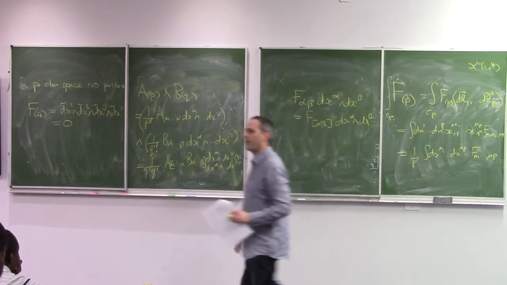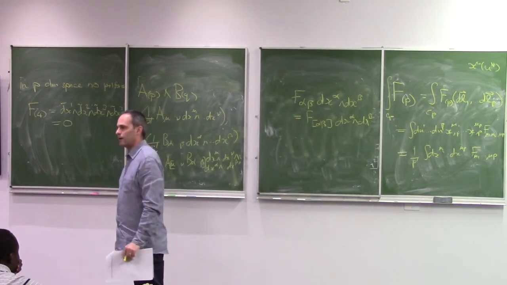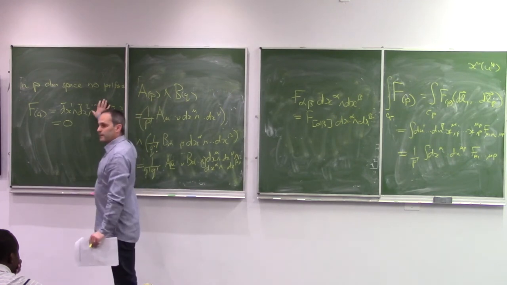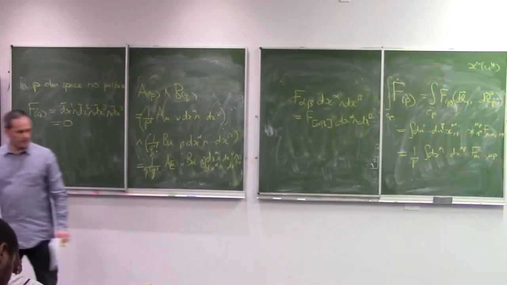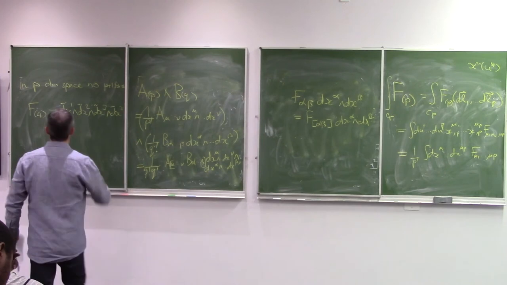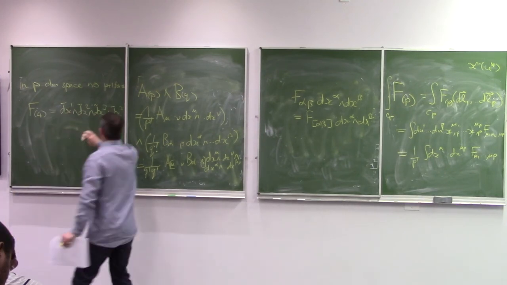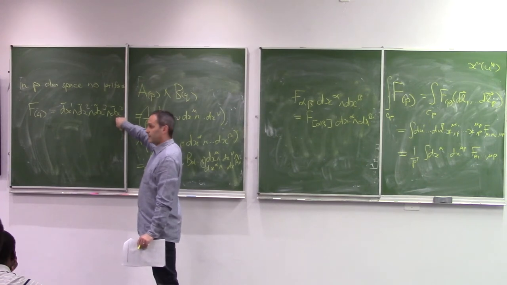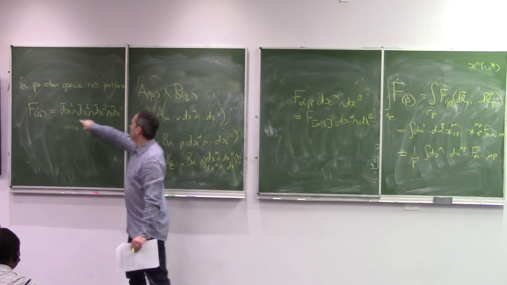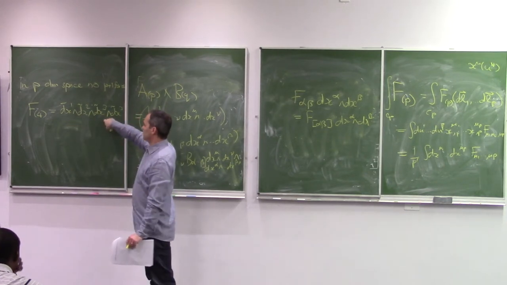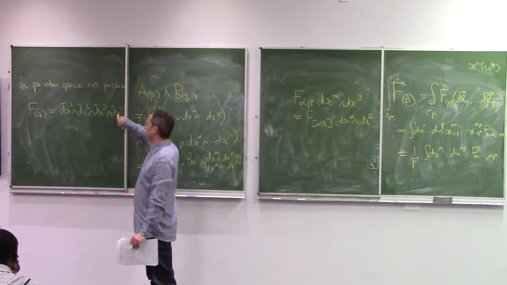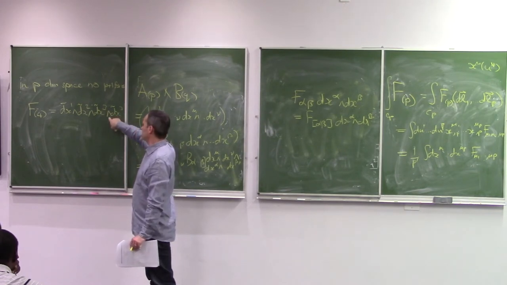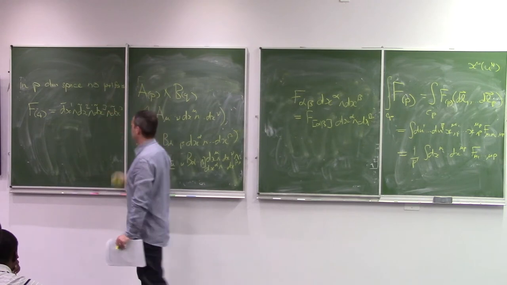Question? Yeah? So could you please explain this? So you want me to go back and explain this? Okay, good. I've tried to write down some p plus 1 form. I've tried to write down a four-form in three-dimensional space. I wrote down the first three basis forms. In order to get a fourth one, I have to repeat either 3, 2, or 1. For convenience, I just repeated 3 because it's at the end.